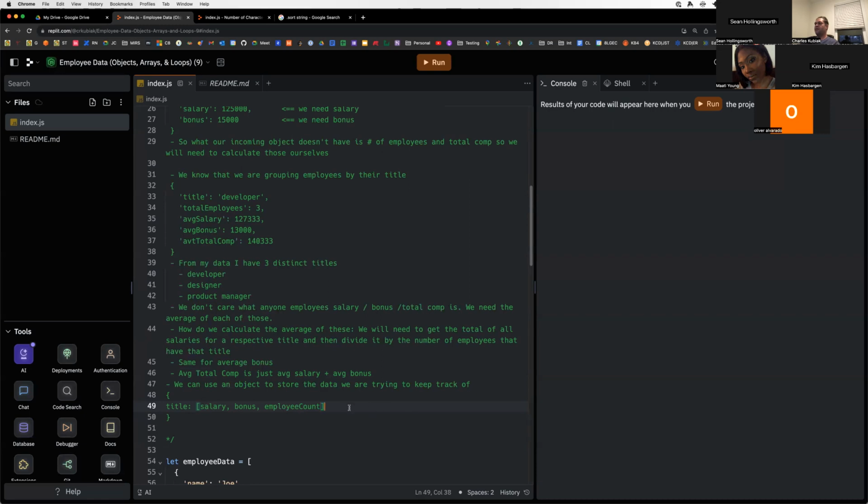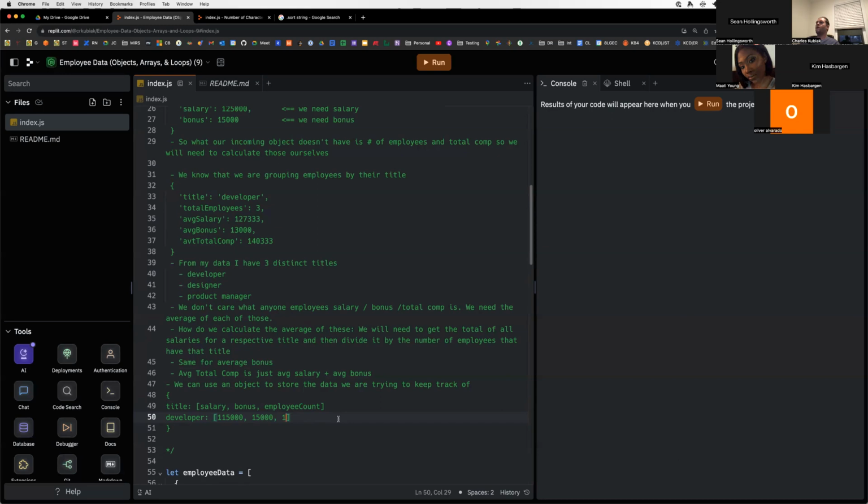So it looks like something like that. We've built an object that has a key of the title and then tracks all of the information that we need to keep track of.